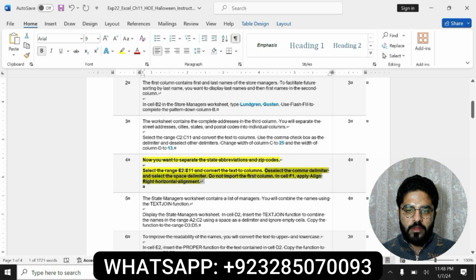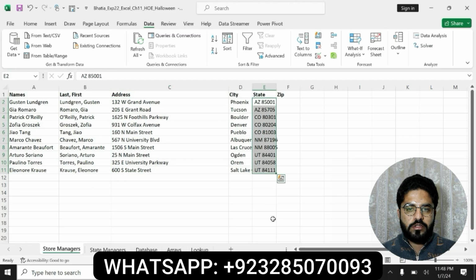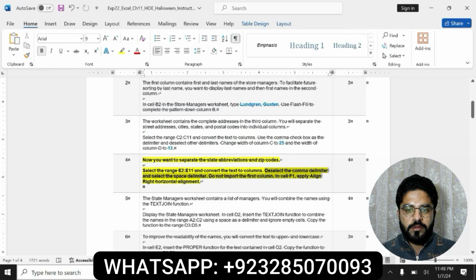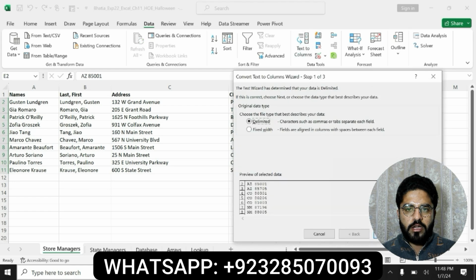In the previous question, you will have to change the width of column C to 25 and the width of column D to 13. You will go to the View tab and then change the width and height of the columns. As we select this range, go to the Data tab, Text to Columns.